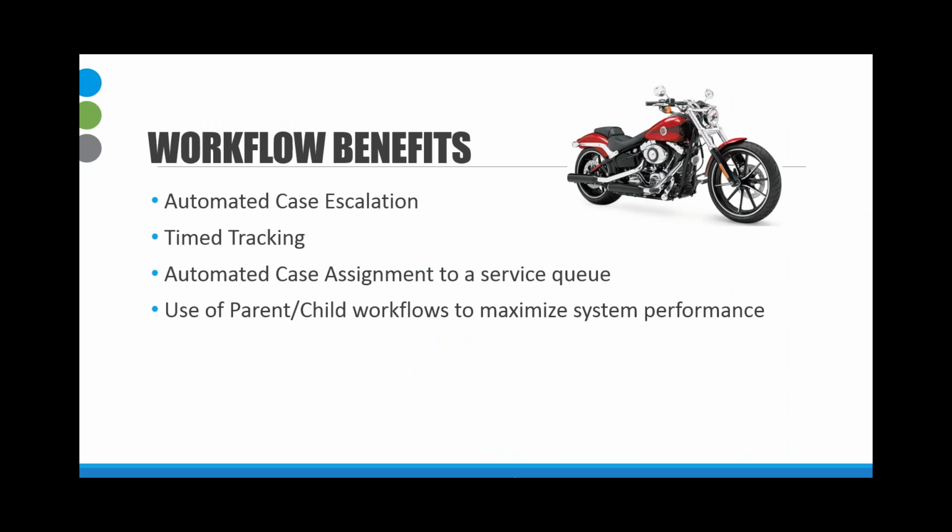All right, so moving on to the benefits of this particular workflow. As we've seen, one of the benefits was the ability to do automated case escalation. So depending on a customer's type within your CRM environment, you can set that case to be escalated to high priority, as we've seen in this example. So Dave was a priority member, and as such, he was escalated to high whenever a case came into our organization.